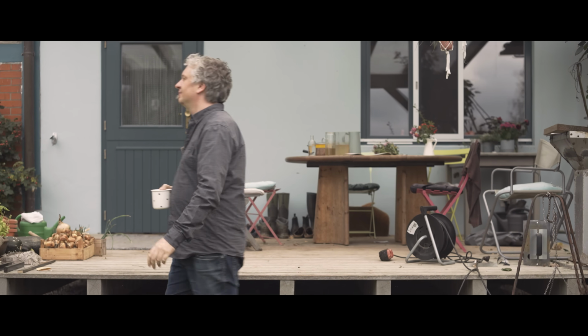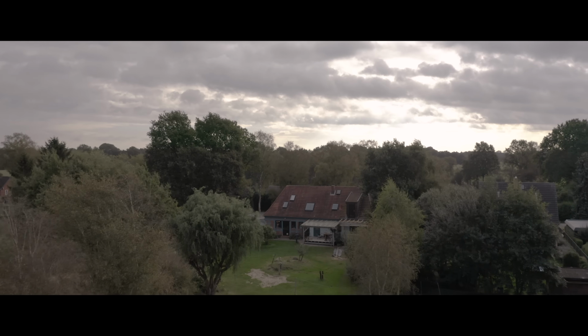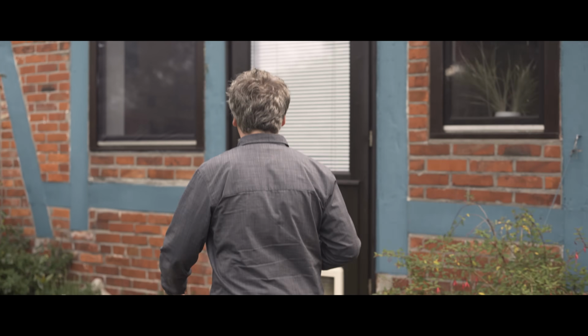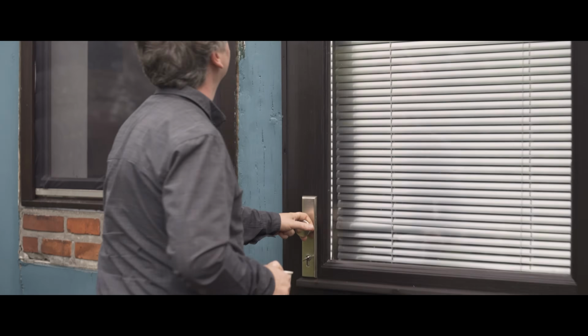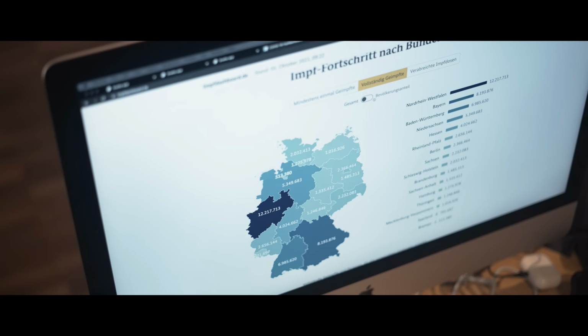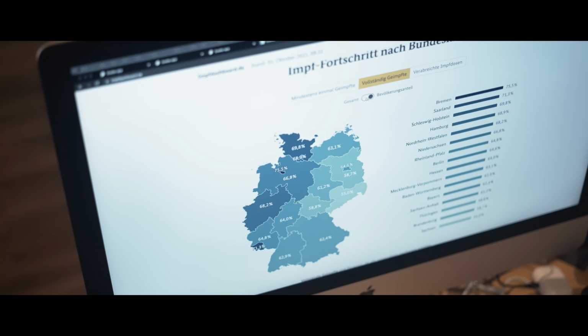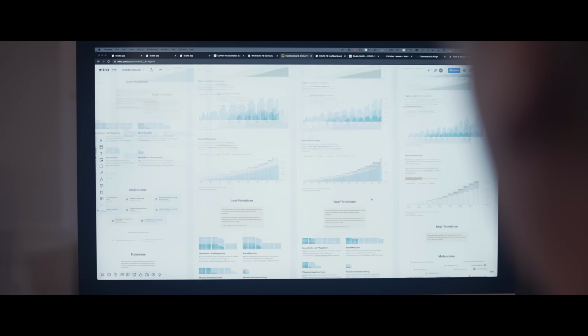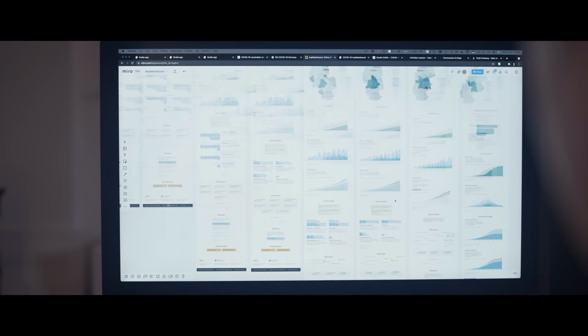One highlight this year was building the official German vaccination dashboard. A lot of people just check vaccination statistics on their mobile phone, so it should be mobile first. We wanted it to be really lean and fast because we knew it would be a high traffic site and it would be frustrating for people if it would go down all the time or would take a long time to load. All this made Svelte a really natural choice for this project.